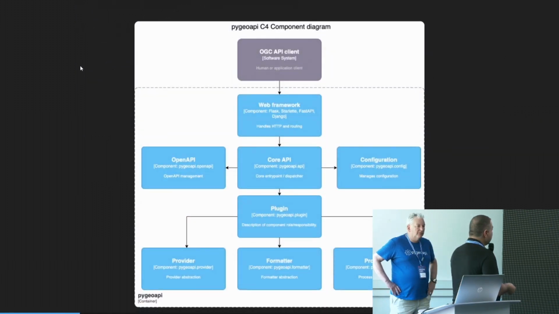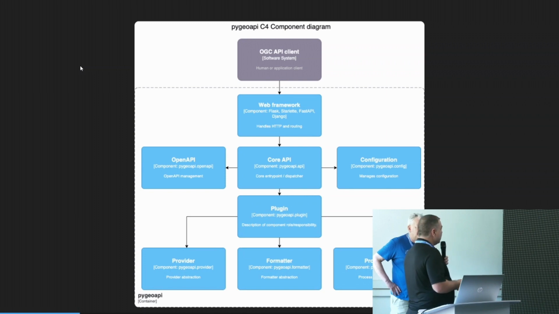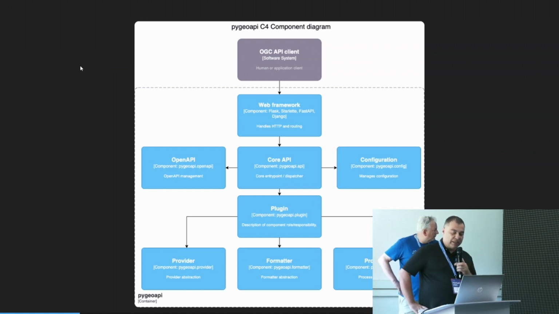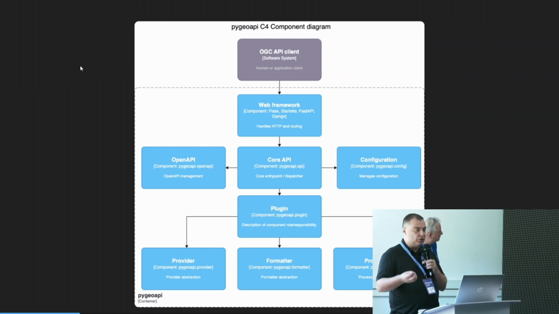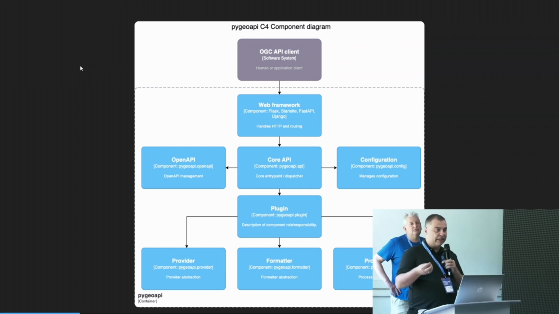There's a very high-level diagram. It may not look that great on the screen, but the idea here is we have a core API right in the middle, which accepts a YAML configuration that I mentioned, and it's able to generate the required OpenAPI document. And then below the core API, we have this plugin framework. So we have the idea of having plugins to add new features and add new capabilities. So whether we need to add a new plugin to do processes, or whether we need to add a plugin to read a database for a feature provider or a coverage provider or a metadata provider, we have a number of different types of plugins to make that happen.